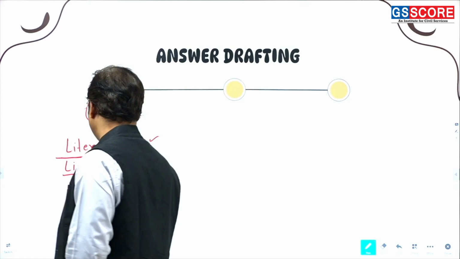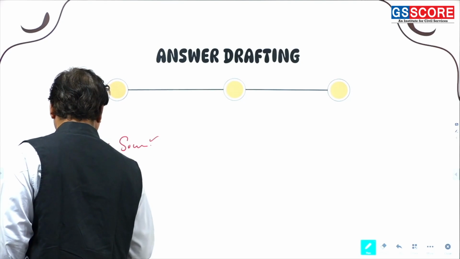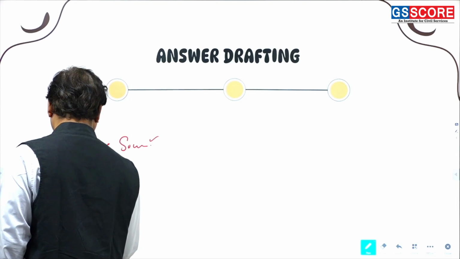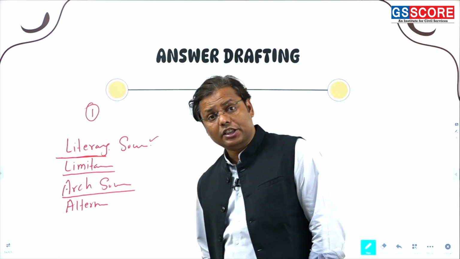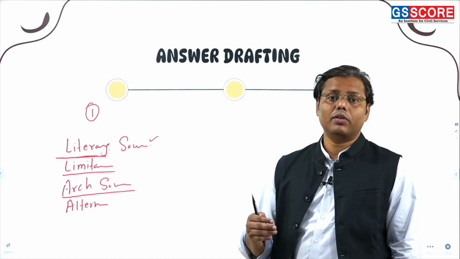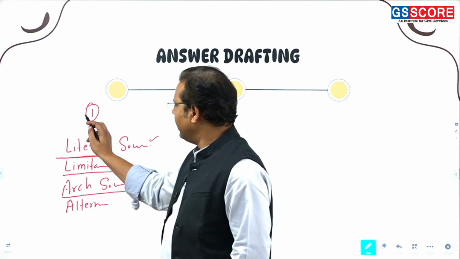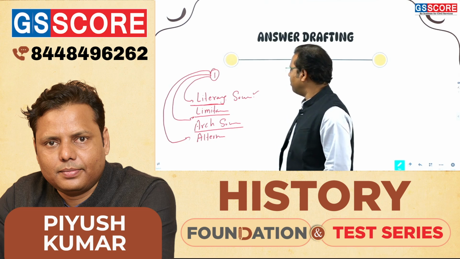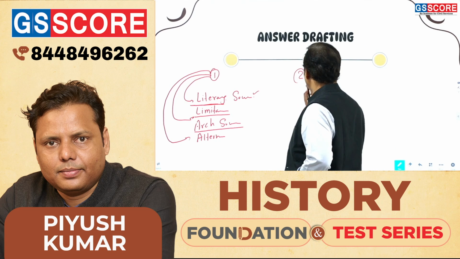Then you'll also be writing about the archaeological sources, and how the archaeological sources have been giving an alternative picture of the society. What are the archaeological sources? What are the USPs of the archaeological sources, and what are the areas which are revealed or conveyed to us properly by archaeological sources? So frankly speaking, in the first part there are three sub-parts in this particular question. Then we'll go to the second part.